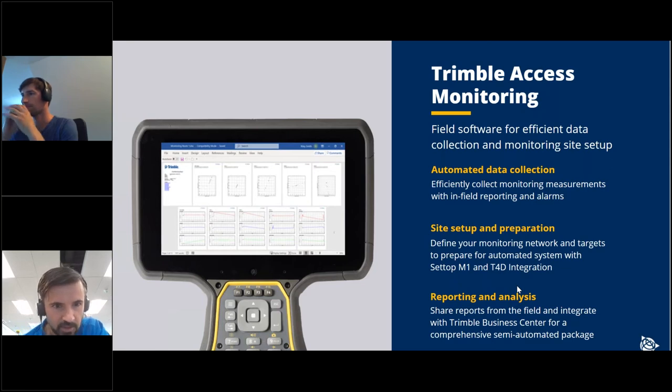There was another question about whether you can output the data from Trimble Access Monitoring and open and display it in T4D control server and web. The short answer is yes. Christian, do you want to elaborate on that one? Yeah, you can do the initial site setup and preparation using Trimble Access Monitoring. And as Riley just explained, you can then transfer it to the setup M1, and through the setup M1, it is then also transferred to T4D.